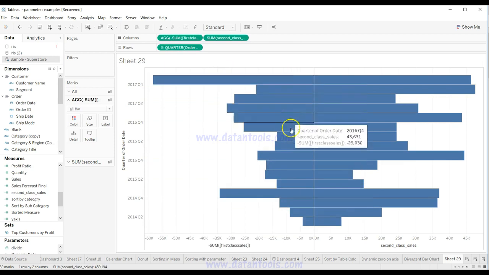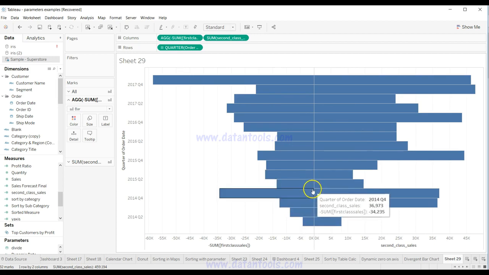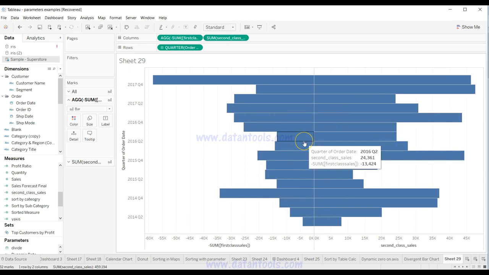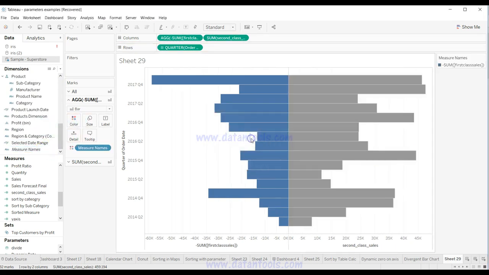As soon as you press enter, this bar chart is now starting from the negative side, or from the opposite side. But if you observe, they both have the same color. So if you want a different color, you can take this measure name, put it here on the color, and just say add all members, and now you have two different colors, which will clearly bifurcate that this is second class and this is first class sales. And by these quarters you can change to month or year or maybe week or even day.